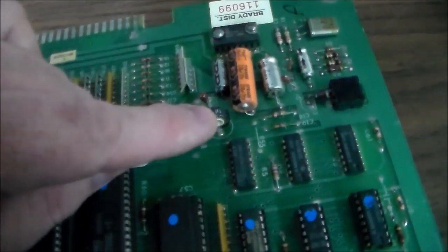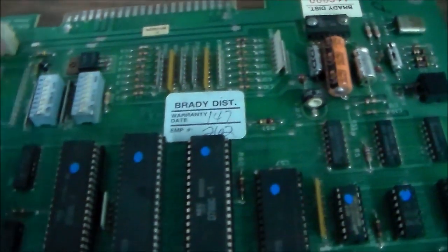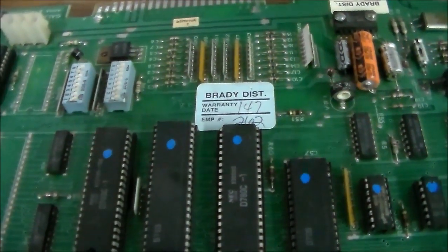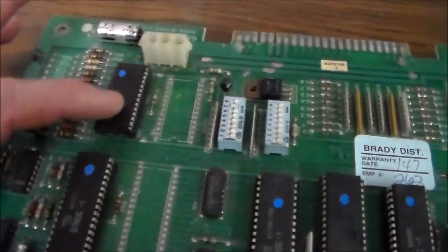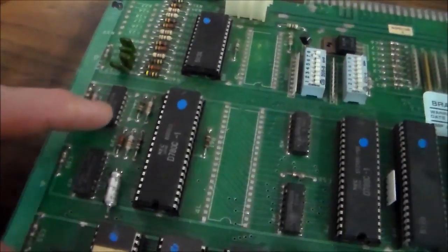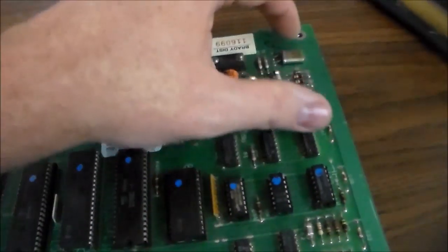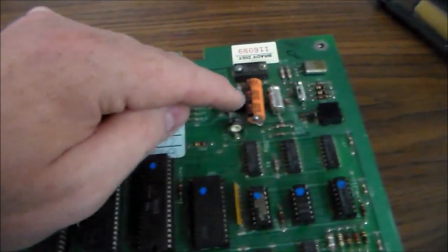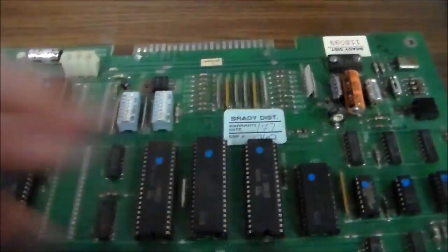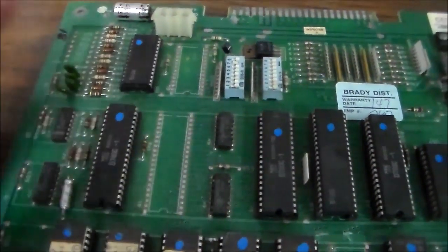This is a volume knob. This little transistor, and I think this transistor and possibly this one, are also involved in the sound. This chip is kind of the source of most of the sound. It's a custom. And then this little preamp here. So it's basically all this top stuff. We're going to replace all these caps, clean this chip and put it back in, and then try it again. Since it does it after it's been on a while, it's almost certainly these caps. But we'll see.